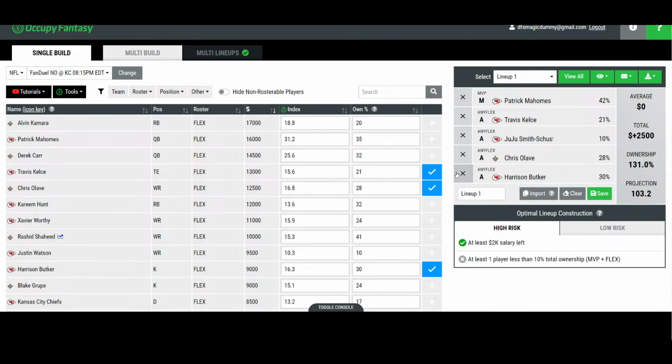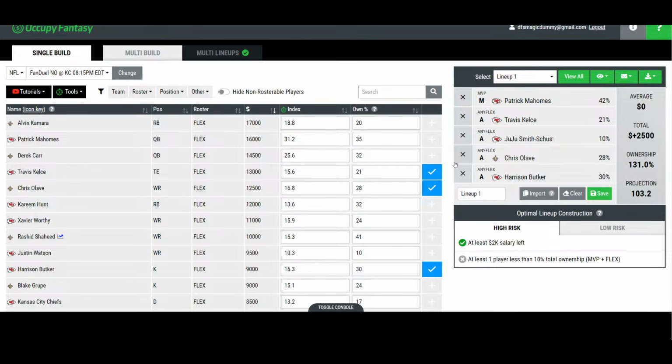So Bucker, if we take him out, we can get up to Worthy, Shaheed, Watson, one of these guys. That's it. Can Bucker outscore those 3 guys in this game script? Probably, especially if we already have Kelsey and Juju in the lineup, and Chris Olave. If Shaheed and Olave are in the same lineup, Derek Carr probably is too. So I think it actually makes sense. So that's what you're doing when you're looking at how much salary to leave over on the table. Can I upgrade? If so, does the upgrade make sense to exclude or not exclude based on the rest of the story I'm telling with my lineup?